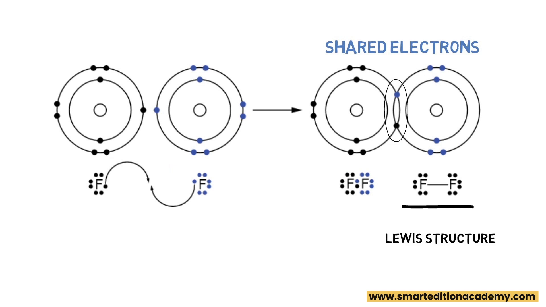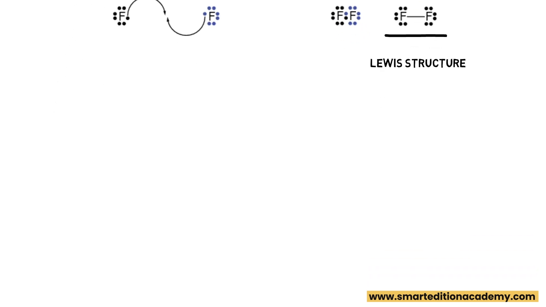An alternative view to this model is the Lewis structure. In this Lewis structure, atoms are represented by their chemical symbol. Lines representing bonding and dots represent lone pair electrons, or valence electrons, that are not involved with bonding.